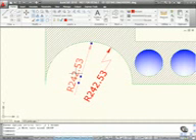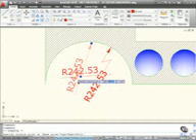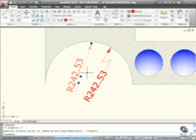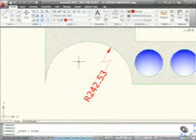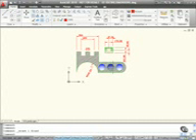Now I can move that around, I can click on the grips, I can move that. Look, I can rotate it, I can extend it out, and so on and so forth. I'm not going to. What I'm actually going to do is I'm going to erase that one because my jogged radius shows everything I need to know. So you can see there with editing dimensions, lots of easy ways of editing dimensions there.